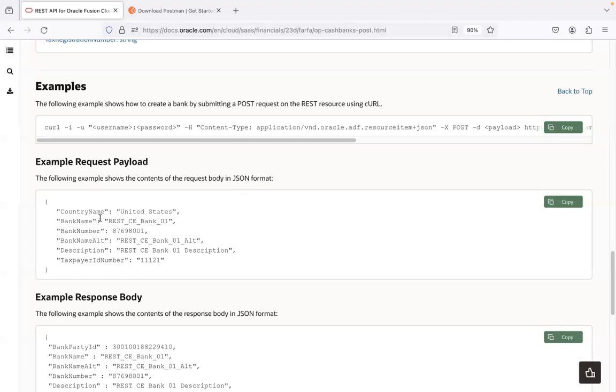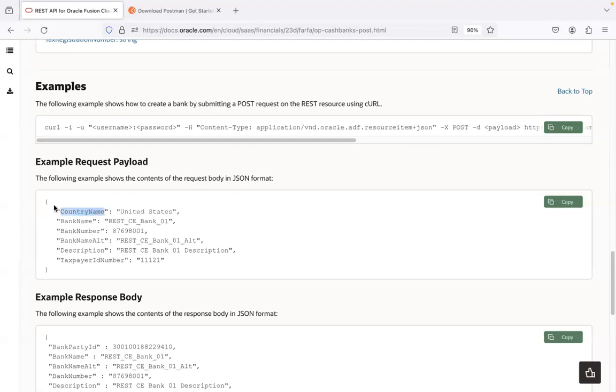Now, what is this payload format called, guys? It's called JSON. Yes. What does JSON stand for? JavaScript Object Notation. So the JSON format is quite simple and lightweight. Now, if you see here, the entire JSON payload needs to go into curly braces. Okay, that's point one. And for every attribute, you have two things here.